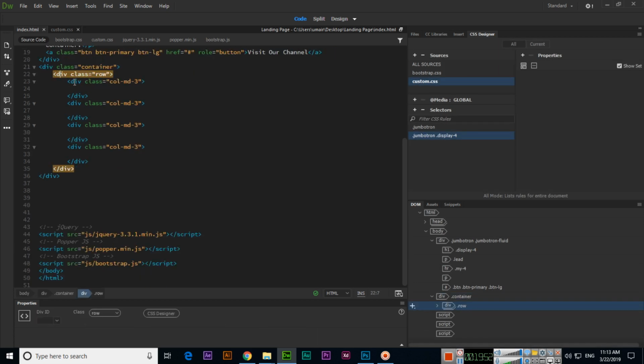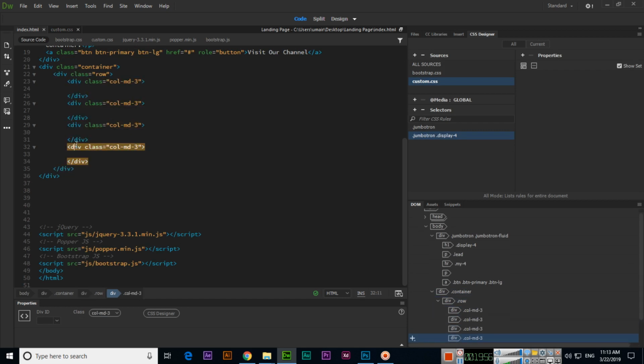So in one row now we have 4 sections: first, second, third and fourth. 3 multiplied by 4 is equal to 12. Bootstrap is based on 12 columns, so the sum should be 12. Make sure when you want to create 4 sections, then use 3 columns in each section.